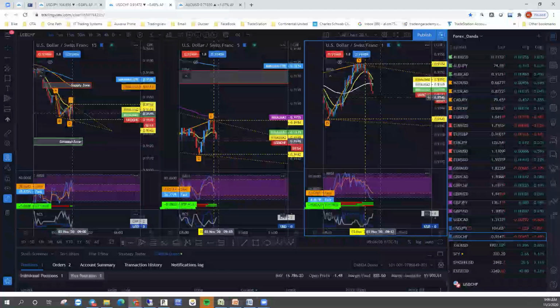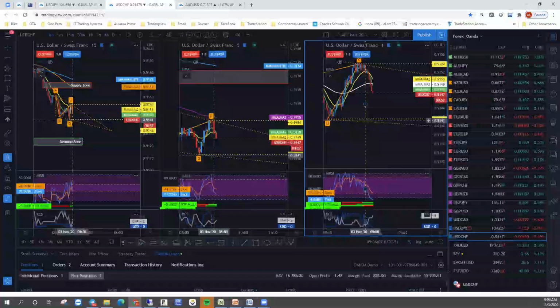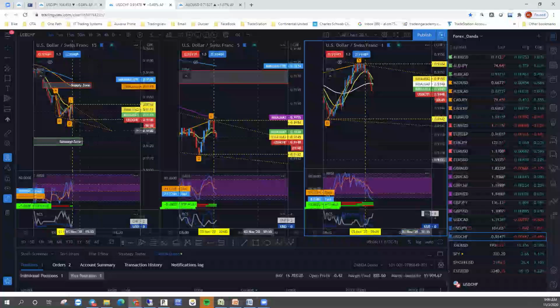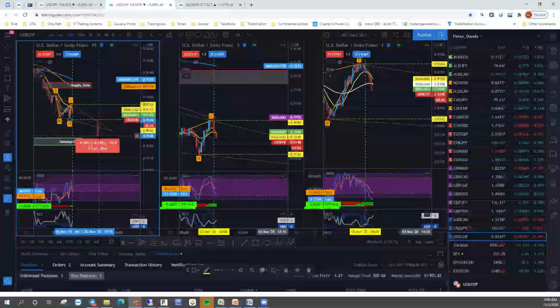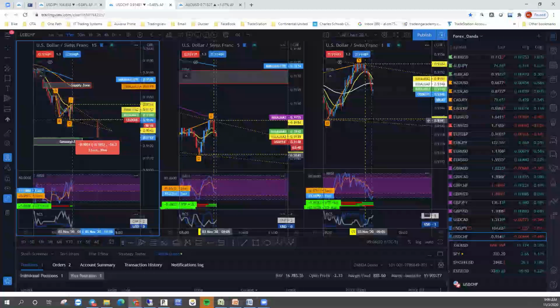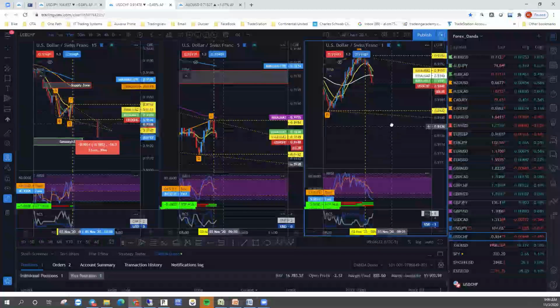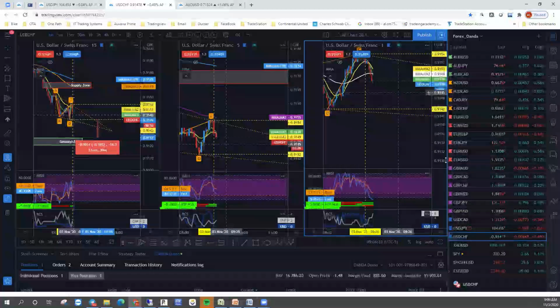If we were to take this trade short right now, we'd probably be looking at a bounce off of this area. But if it can penetrate that, we might have some room to the downside till we get to this demand zone. You'd have 14 pips. You could probably get 7 pips. If we can break the wedge on this and get a retest of the wedge, we might have a trade there.